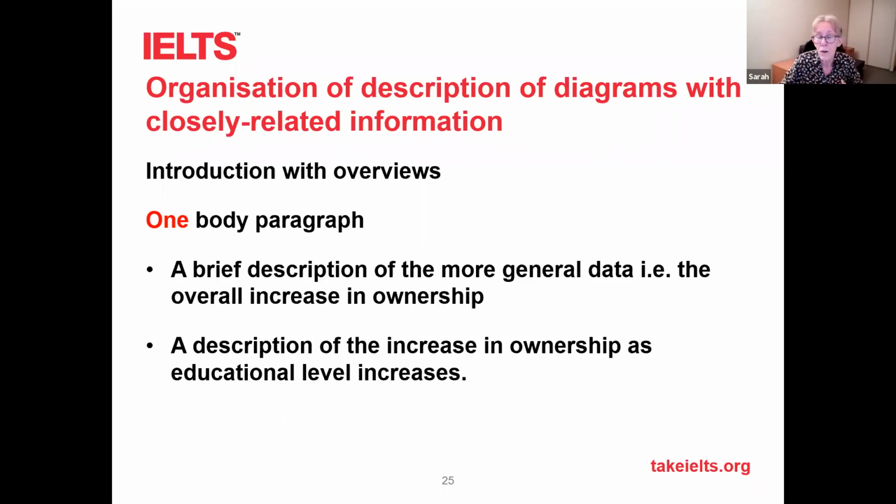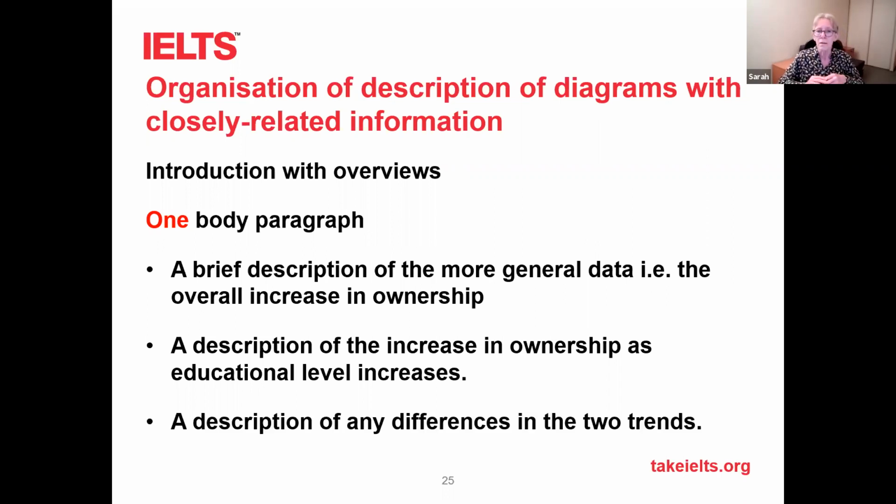And then more of a description of the increase in ownership as educational level increases, because we also want to make comparisons with that. And a description of any differences in the two trends, if there are any differences. Here we've got very similar trends. Sometimes we have trends which are quite different. So we still describe them, but we do put in any differences as well, if there are any.